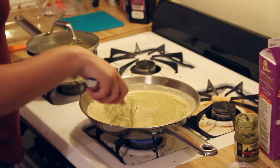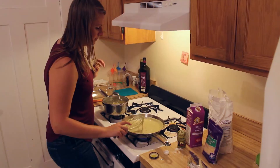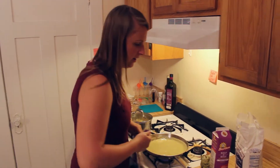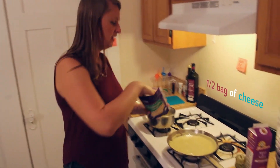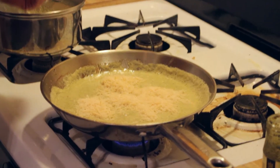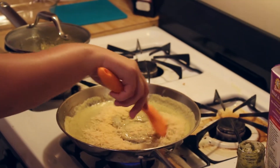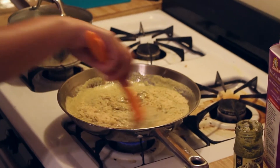See how that sauce is just really thickened up once we introduce the heat. One little trick before we mix in our tortellini — we're going to go ahead and add half of a bag of our parmesan cheese. Not all of it, half of it. We just go ahead and mix this in and get that parmesan melted into our sauce.